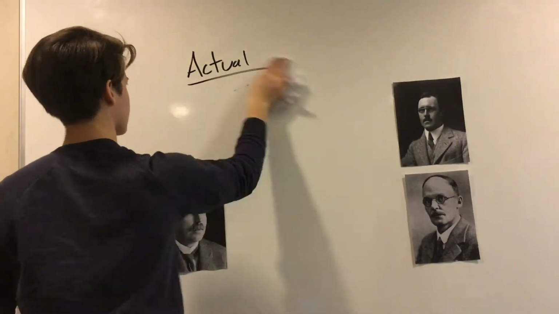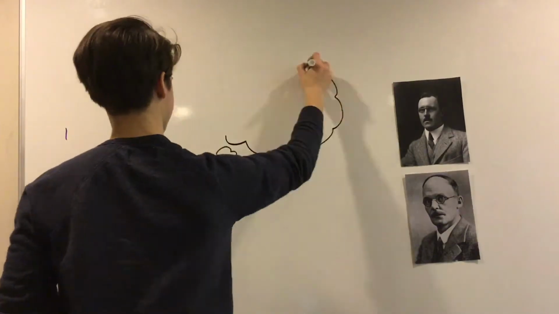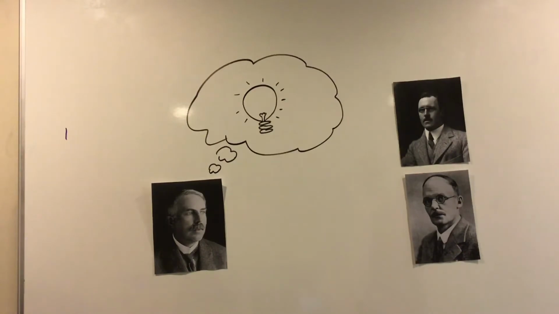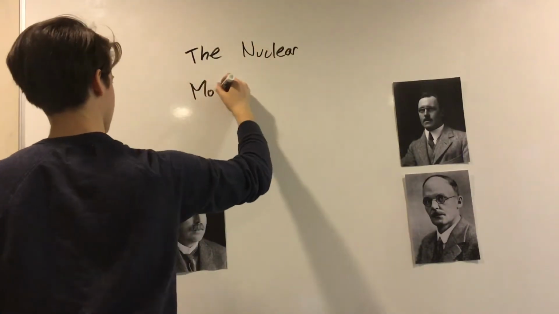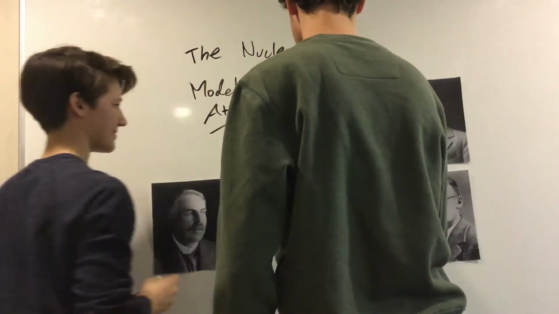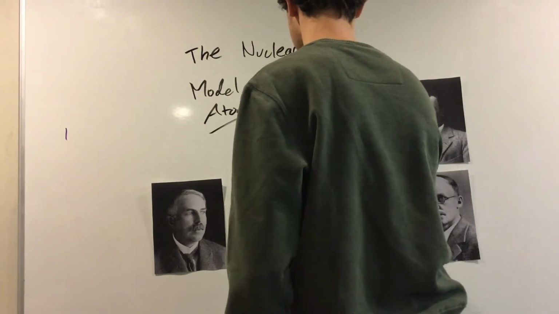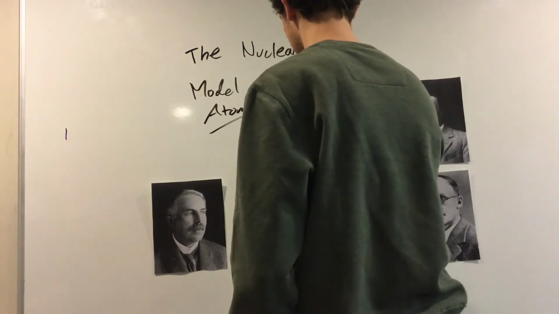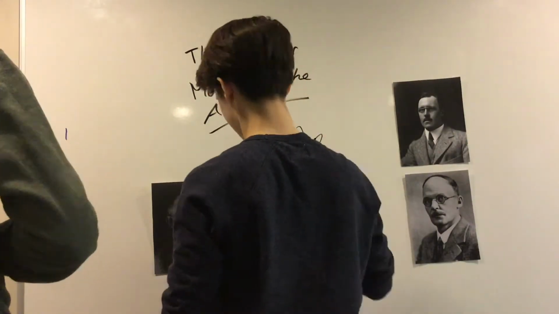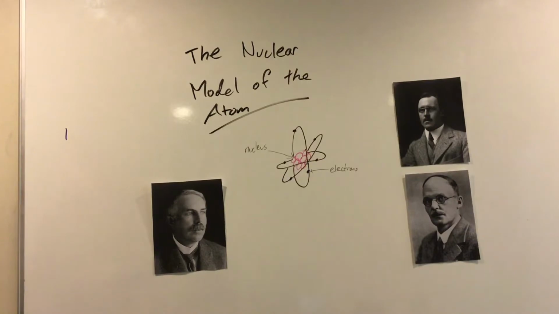A new model had to be devised, one that accounted for the behavior of the alpha particles. In 1911, after much testing and rigorous experimentation, Rutherford published his revised model of the atom. In his model, Rutherford speculated that the vast majority of an atom's mass was concentrated in a central particle in the atom. This central particle had a positive charge equal and opposite in sign to the electrons that revolved in the space around it. This condensed center of mass was what the irregular alpha particles were deflecting off of, but because of its minuscule size, the majority of the particles never came in contact with it. This central particle would later become known as the nucleus.